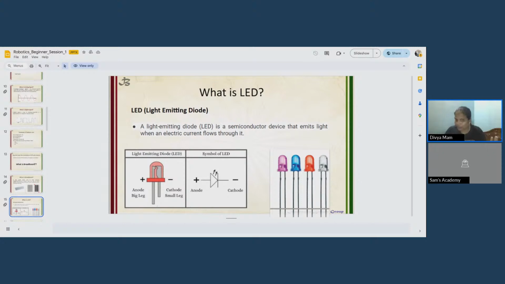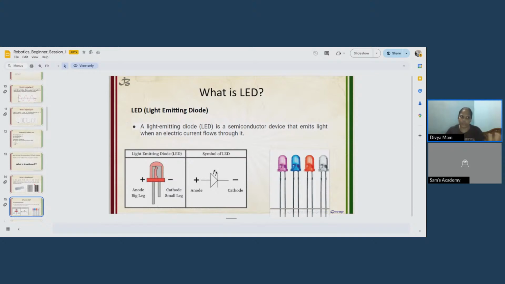We don't know which one is positive and which is negative, so we will just keep it on the battery and check when it turns on. How can you find which is the positive leg and which is the negative leg? I will tell you that also. An LED is a semiconductor device that can emit light when electric current is passed through it.